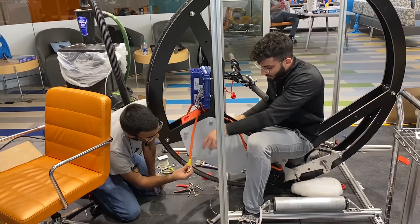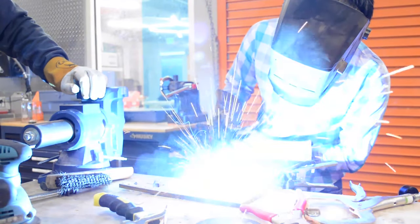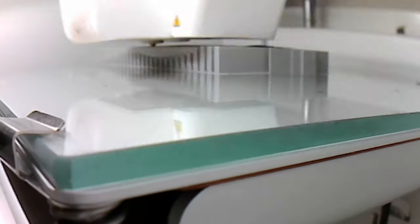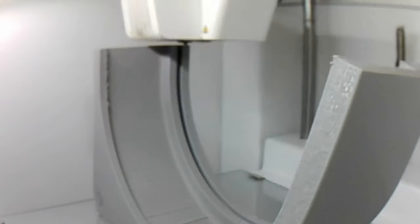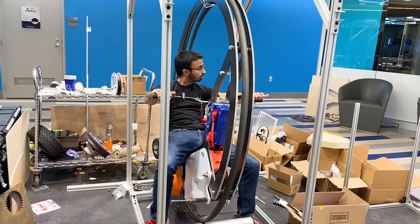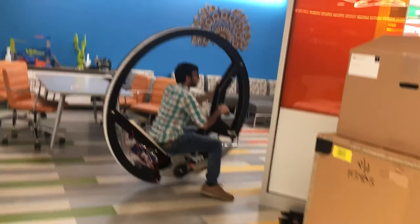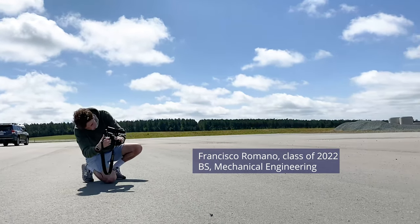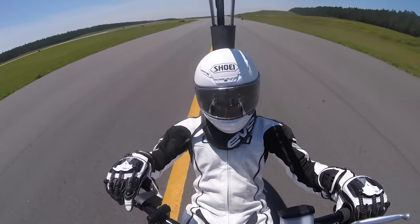What's also really cool about the project is almost all of it was built here in this space. The monowheel is sitting in the CoLab. All of the metal pieces were fabricated here in the shop using a water jet. We have lots of 3D printed components. The CoLab offers supplies for casting and molding, so for some parts of the vehicle such as the seat we were able to mold and stitch some of the parts together here in the CoLab. It's really cool to be able to say that the world's fastest one-wheeled electric motorcycle was built here at the CoLab.